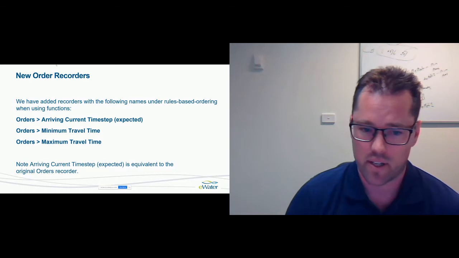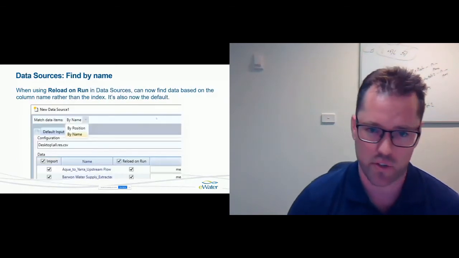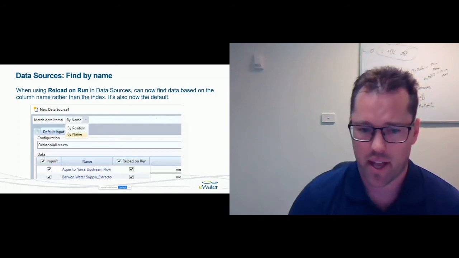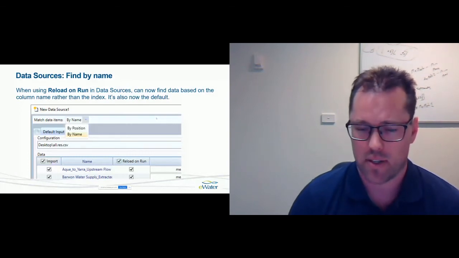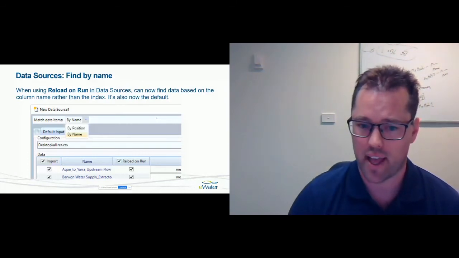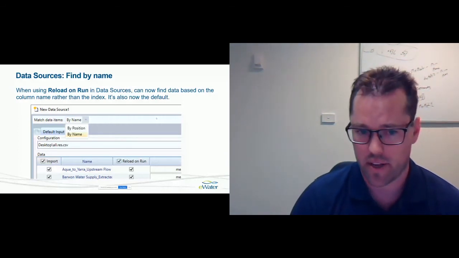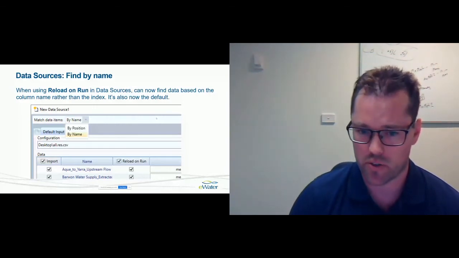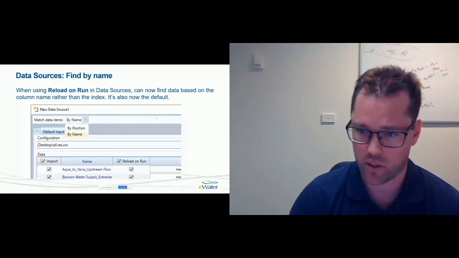Now, data sources. We've seen people using reload on run a bit with data sources. When you are loading a file that has multiple columns, you need to be careful about how each individual column gets discovered. Previously it was always by column index, so if your time series was in the second column, it should always have been in the second column.